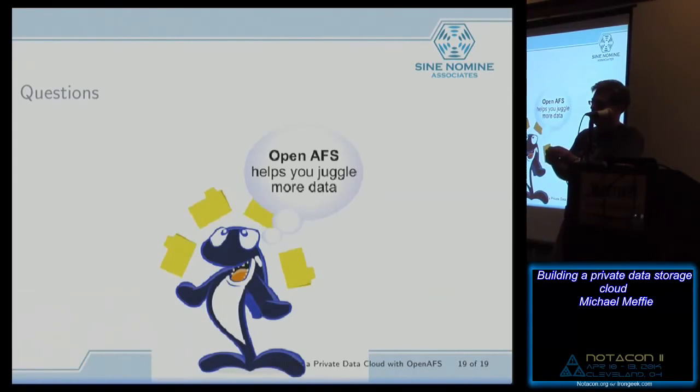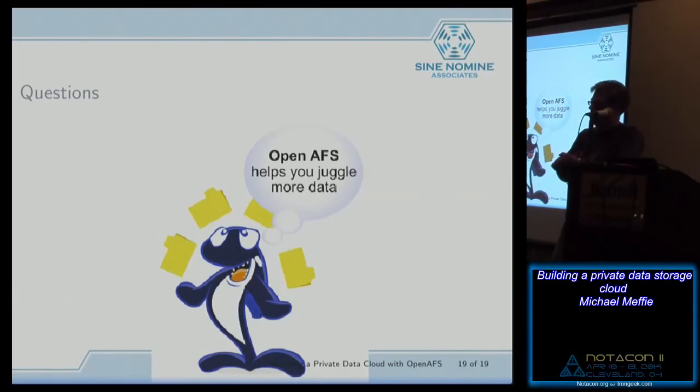AFS is meant to be more of a general purpose file system where users can be more geographically dispersed and the data is not necessarily all within the same data center. It can be spread out across a lot. We have a lot of sites that have AFS running in data centers all over the globe, but within one cell, for example. So it's a different use case than that.